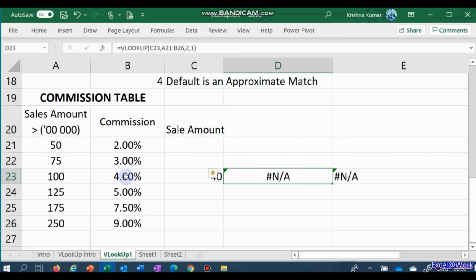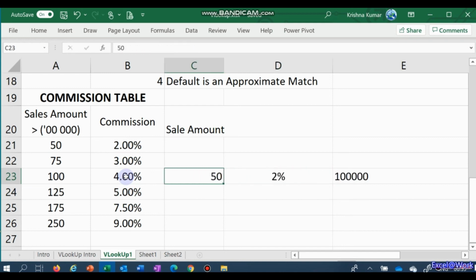There is no commission. Only when you achieve the minimum target of 50, you get a commission of 2%. And anything up to 75, the commission is 2%. If it is 75, the commission changes to 3%. If you get 99, the commission is still 3% because it didn't reach the target of 100. So this is where the approximate comes into play.